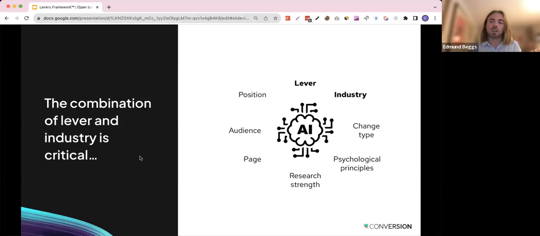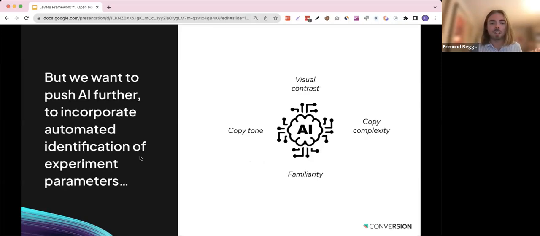The combination of lever and industry is absolutely fundamental to this. It does most of the predictive work in this model. And I think in a way, the fact that it's so heavily exploited in this model to such predictive success might be the most important validation of the underlying soundness of this framework. And you can get some really interesting data out of it once you start segmenting by industry as well. So this combination of these industry and lever dynamics when they interact seems to be something that's really powerful indeed.